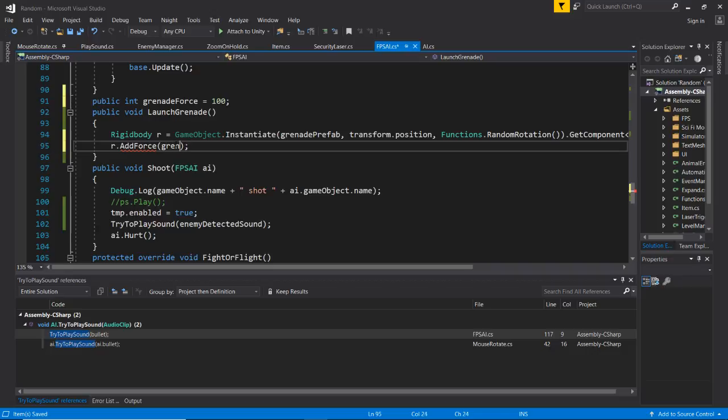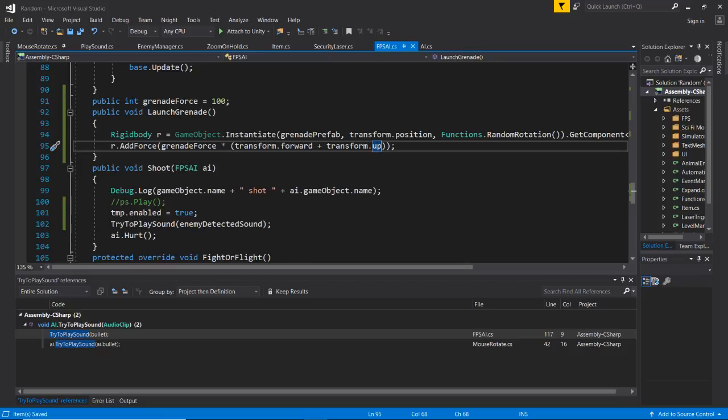And grenadeForce times new Vector3... Wait. We're going to do transform.forward plus transform.up, so it goes at a 45-degree angle and forwards, whatever.